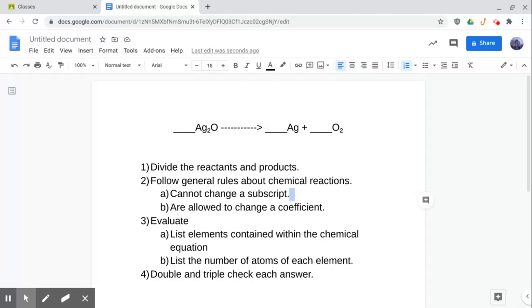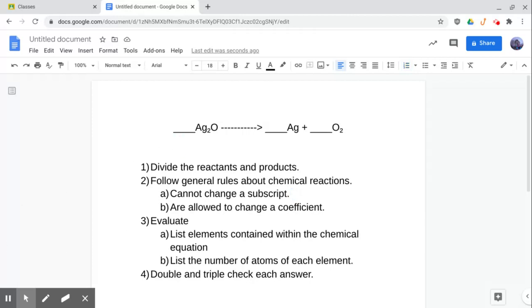So we are going to take all of the things we've learned: coefficients, subscripts, analyzing a compound, analyzing elements, finding them on the periodic table, determining the number of atoms in a compound, how you can change coefficients and how you can't change subscripts. All of that culminates into this one particular skill that you need to develop, known as balancing of chemical equations. There are really truly four rules, or four sequencing of events, that I want you to follow along.